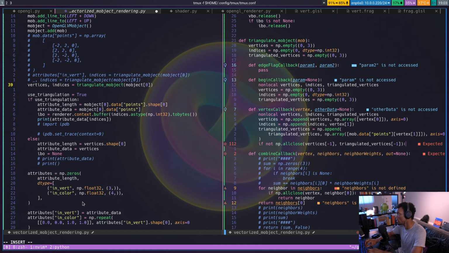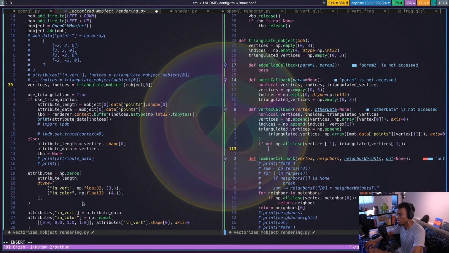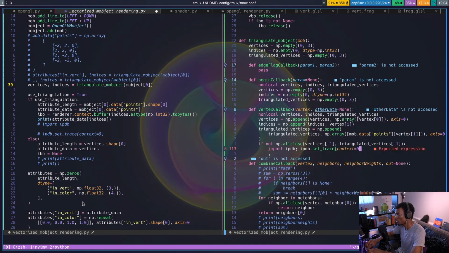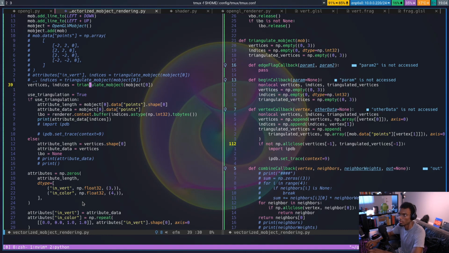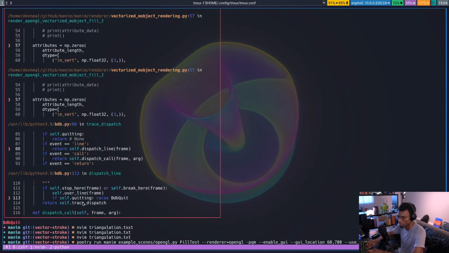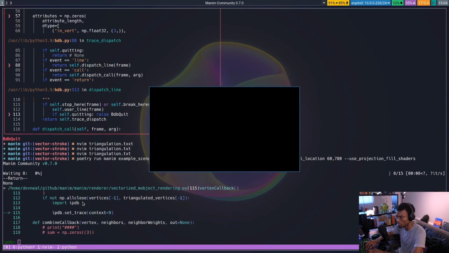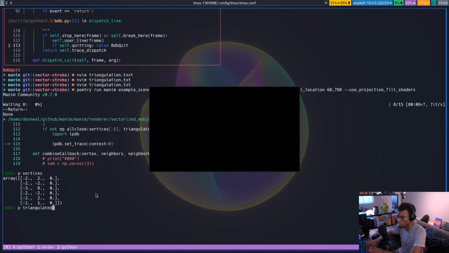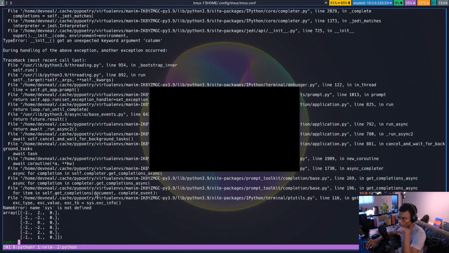If these aren't pretty much the same, this is when I want to do a breakpoint. Which I think will crash it or something. But I still want to do a breakpoint there. Okay, so now we print the vertices for the triangulated. Man, so much stuff. What in the world?